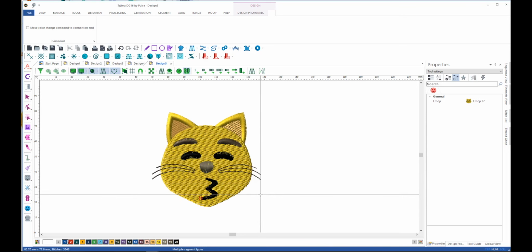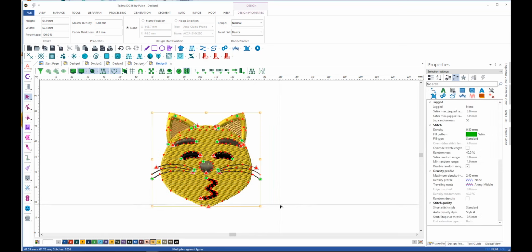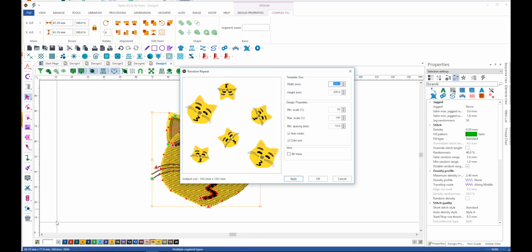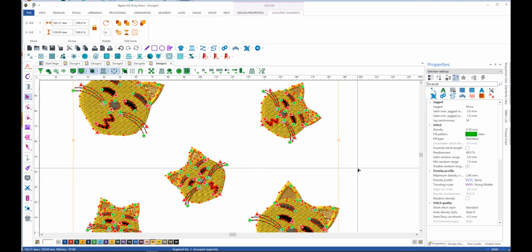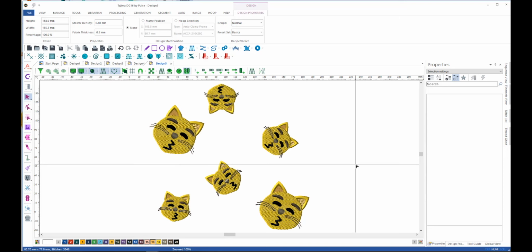And can I do more than one? You could do more than one, you could pick a different one, but we have a really cool tool. So if this is the one that you like, I'm gonna select this guy. We've got our new random repeat tool. So if I want to go in and randomly repeat these, I can go in and do that. That's cool. So it changes the size, rotation, everything automatically. Automatically. Neat. All right, let's go back.